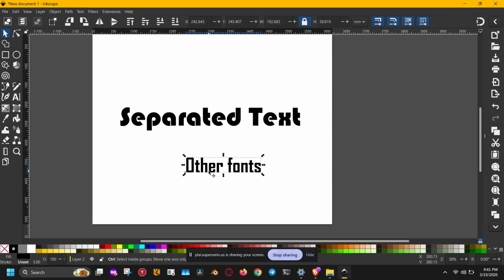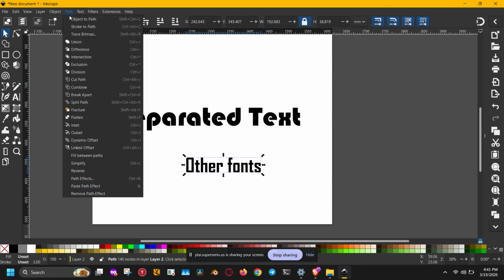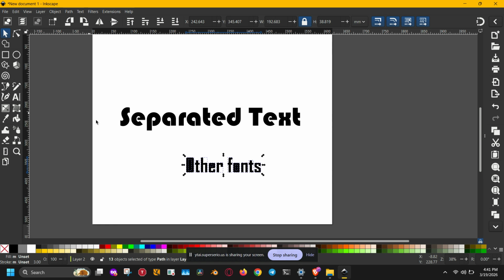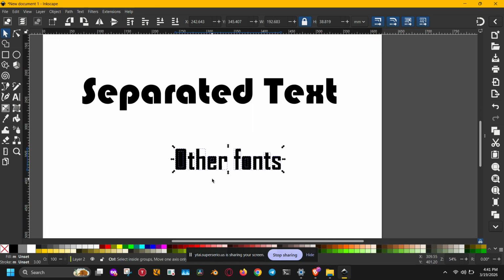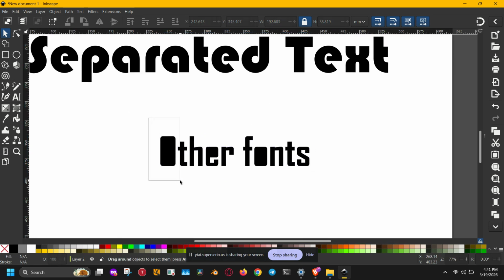To restore those holes, select both the outer shape and the inner counter shape. Once both pieces are selected, use the difference command. If your program supports shortcuts, you can press Ctrl plus minus. This subtracts the inner shape from the outer one and brings back the original letter appearance. So if you were working on an O, for example, the inner circle gets removed from the outer circle and the hole returns exactly the way it should.